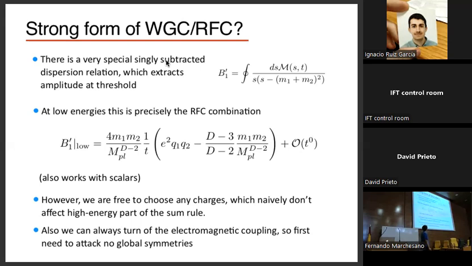So we know how to find the right combination inside of the scattering amplitude, but you have to choose the external states, and I think in general we won't be able to prove that this has either sign, because we can just choose states that are not the ones satisfying weak gravity or the repulsive force conjecture. And also we could always turn off the gauge interactions, and then we go back to no global symmetry. So if we cannot prove no global symmetries in this setup where we are considering scattering of massive charged states, we shouldn't be able to prove weak gravity.